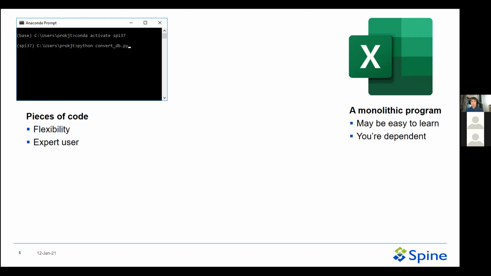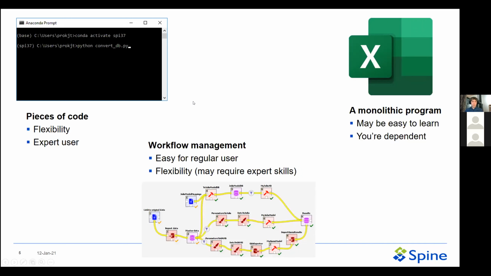So our approach here is to use this kind of workflow management system where you can make it easy for the regular user so that they don't need to see what's going on underneath, but what's underneath is actually all modifiable. It's all based on things like the Python scripts the expert user might be using.